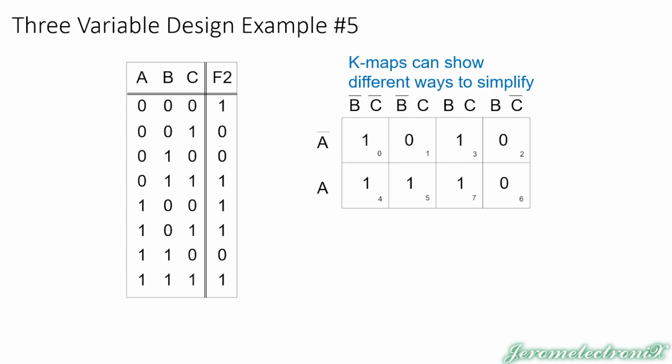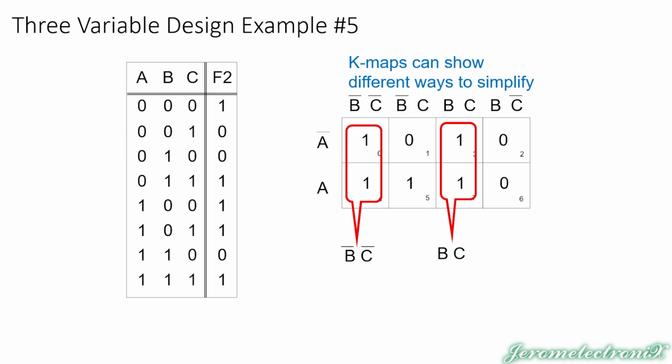It's pretty obvious that we're going to implicate these two 1s. Both 1s in this column are implicated, and that cancels everything to the left, and we have to keep not B, not C. And it's pretty obvious that we're going to simplify by implicating these two 1s, and everything over to the left is canceling out, but we keep what's at the top. But the real question here, and the point I'm trying to make, is what do we do about that 1?